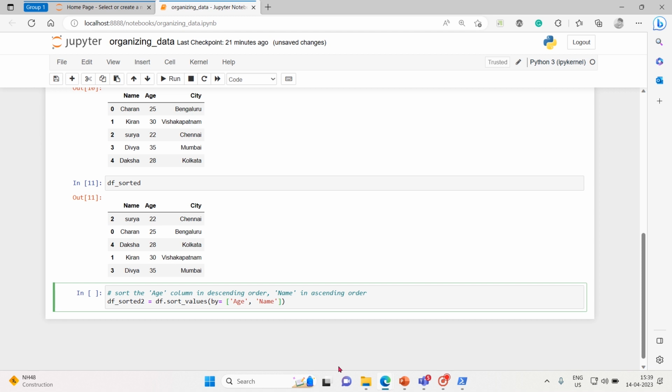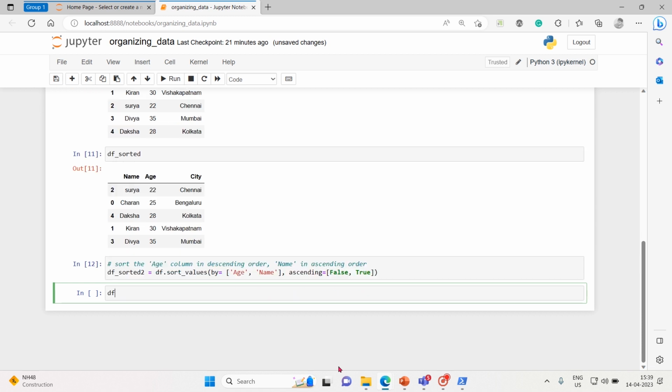Sort by is done. Now how do you want to do it? Ascending order. Which one is ascending, which one is descending? For me the first one is descending, so I put false, and name is ascending, so I'll put true.